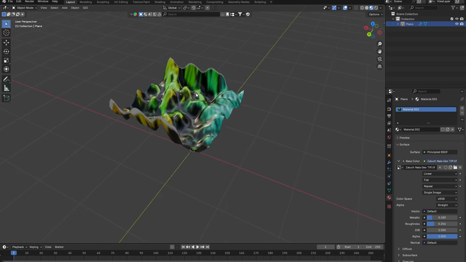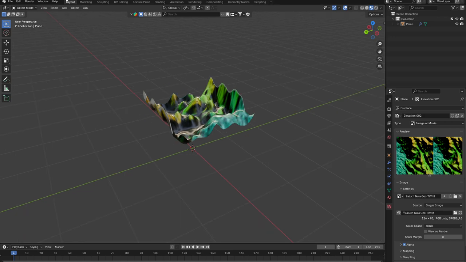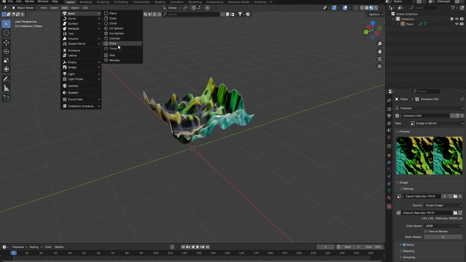And now we will take the pictures. If I go to render image, it shows me that no camera was found in your scene. So firstly we add the camera: add, and go to camera, and check mark the camera.